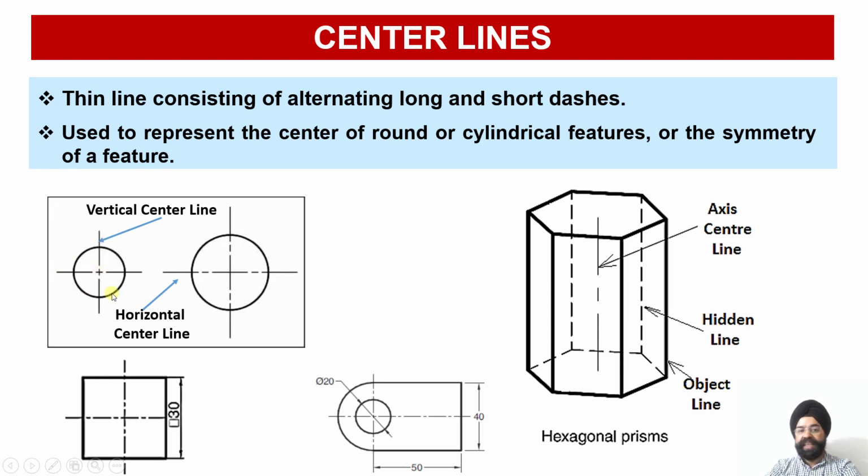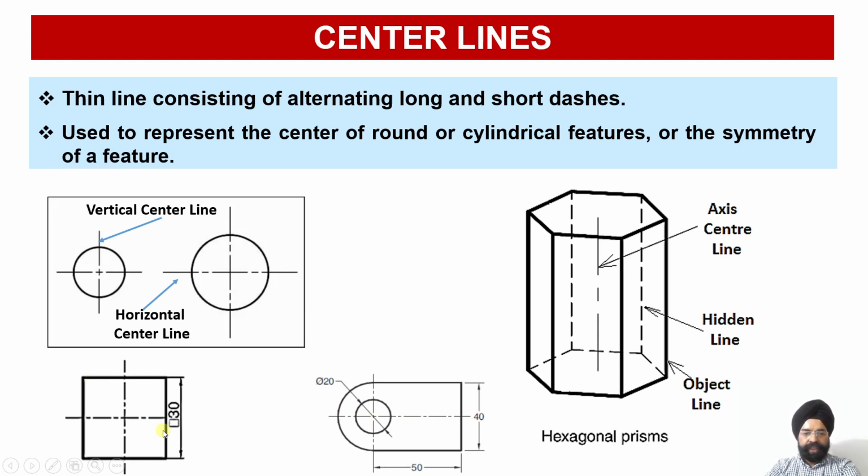So these lines, that is center lines, provide you the essence of the symmetry of a particular object. In any given cylindrical object, you can see over here as well, this is again a circular hole and this is an arc. Whenever you have a cylindrical hole, again there is a center of symmetry. It is a chain line, which is a thin line, with small, long chains.